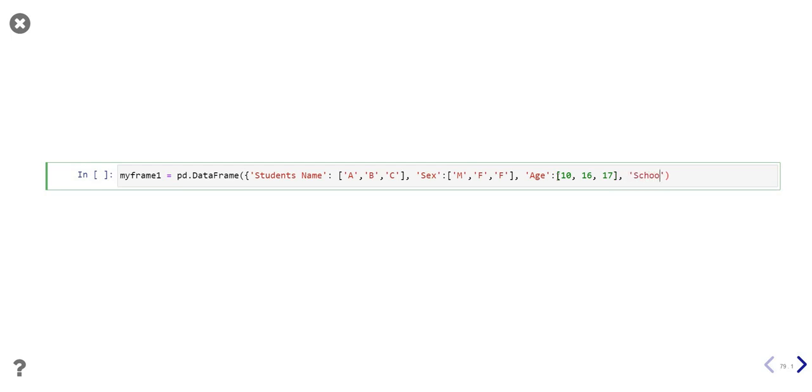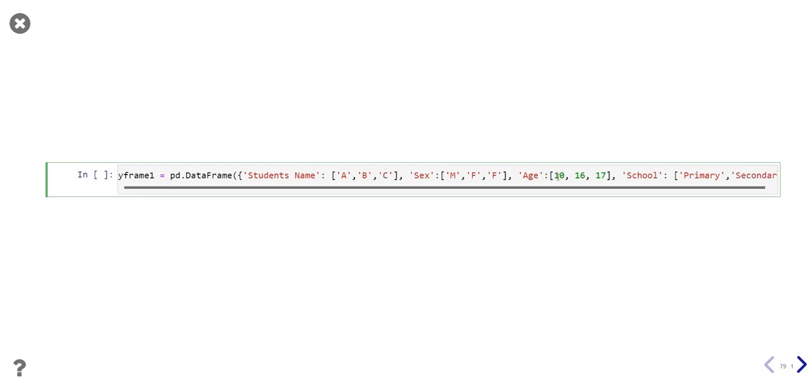Then another one, which is the school. We can create another list for that. So maybe this is primary, right? Ten years is primary. Then this category, copy and paste it here: secondary.